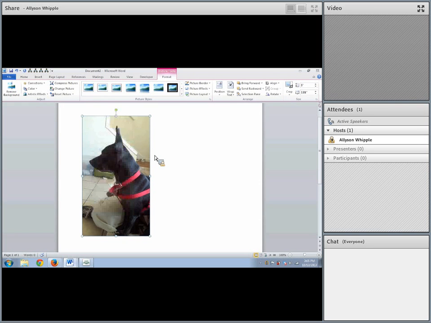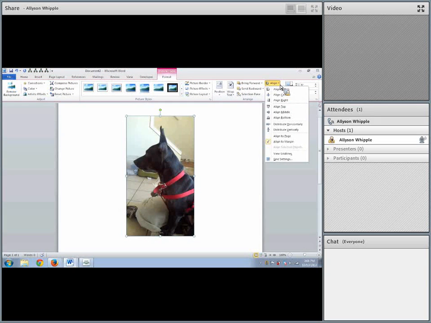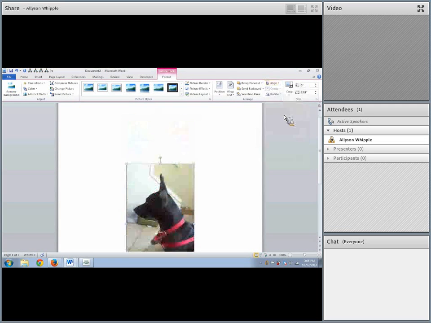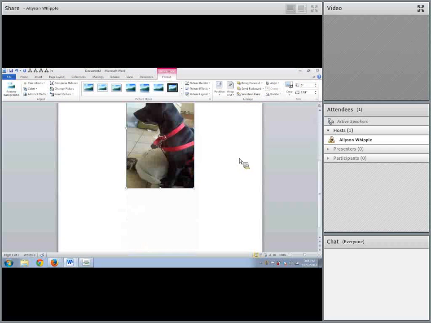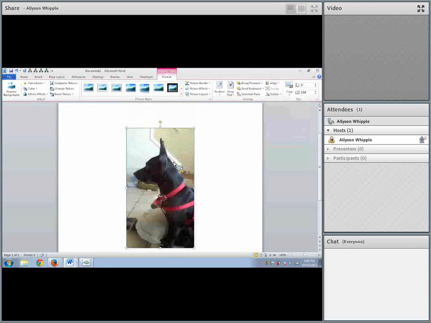So we've got that picture. If I wanted to center it, I would go into align center, put it in the middle of the page. All sorts of ways you can set up photos. Word didn't used to have any editing opportunities at all.